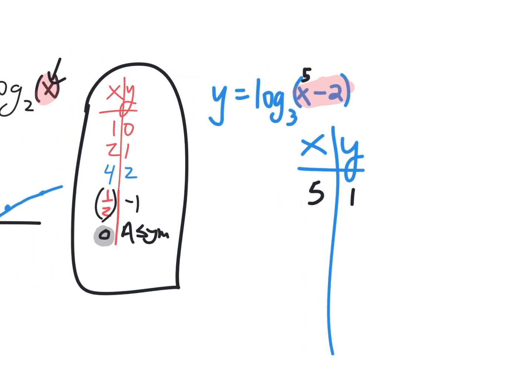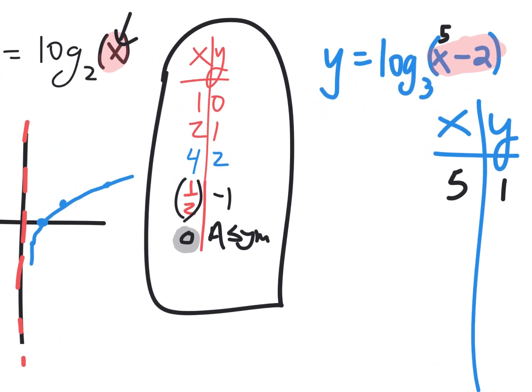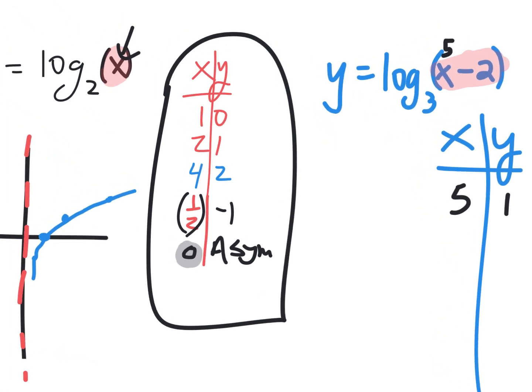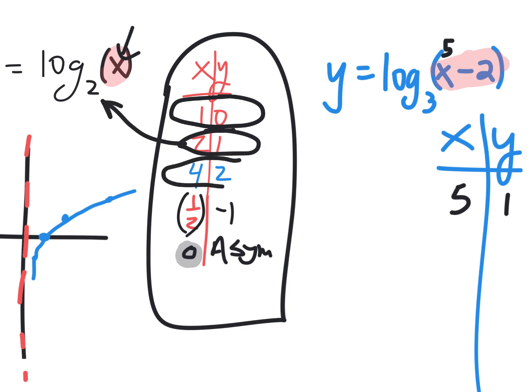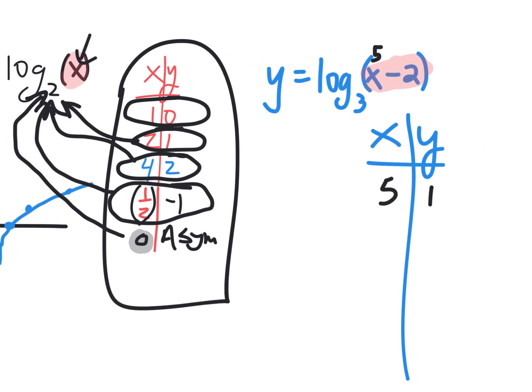Okay, what would be another smart thing to put in? I want to remind you, and I strongly recommend that you take notes on this in some way. You always make x equal 1. You always make x match its base. You always make it the base squared. You always make it a fraction of the base. And you always figure out what makes the argument 0, and that'll be your asymptote. If we can do that on every single one, you'll have plenty of points.